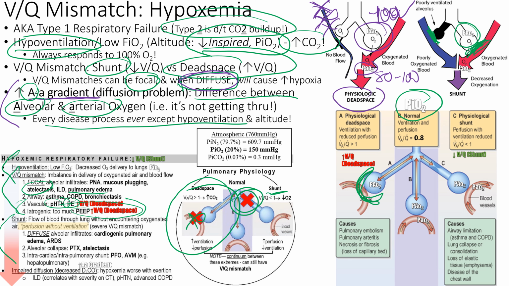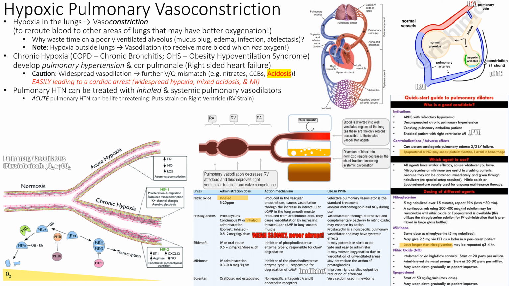Okay, and then what else? So pulmonary hypertension is our next topic. But yeah, this is just a recap on our VQ mismatches and hypoxemia. So pulmonary vasoconstriction, which leads to pulmonary hypertension, is where your lungs have vasoconstricted, right? So we have a vasoconstriction going on, and that's going to reduce flow to my alveolus over here, right?